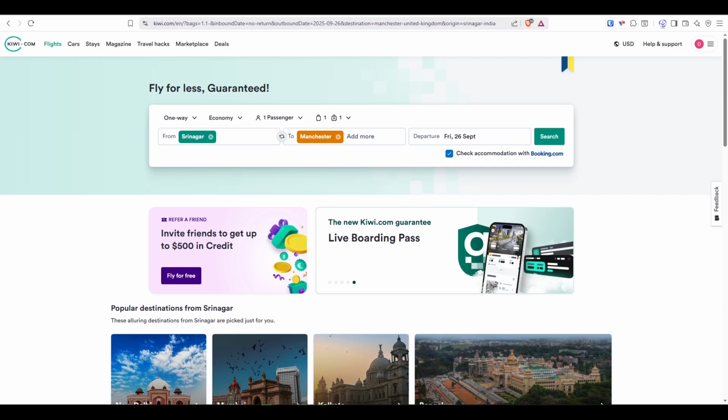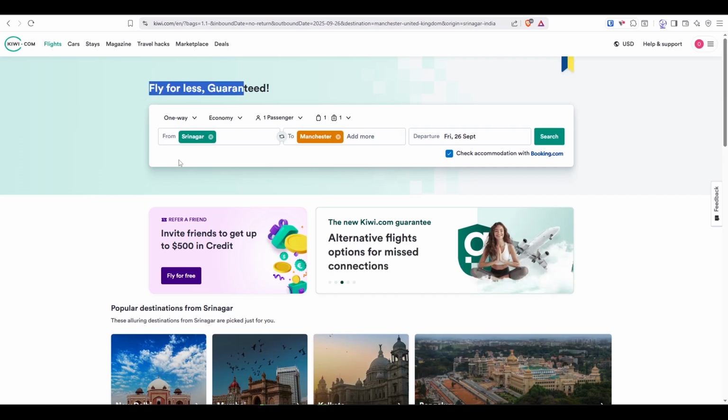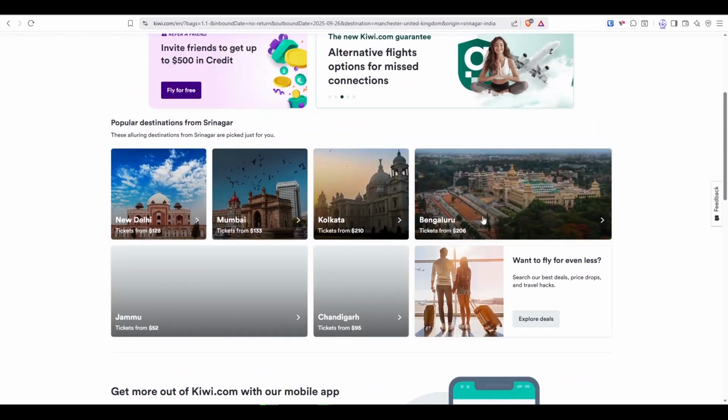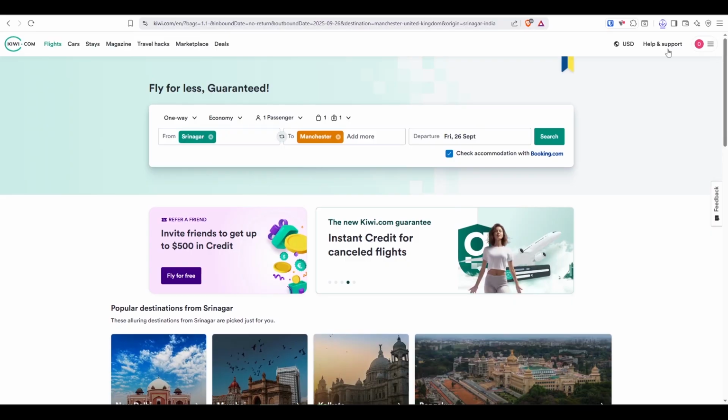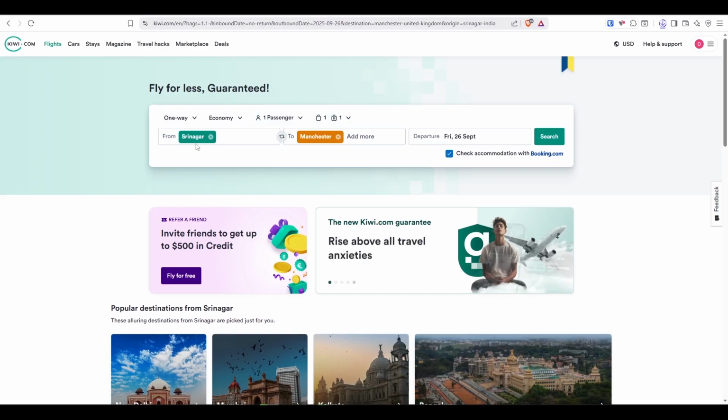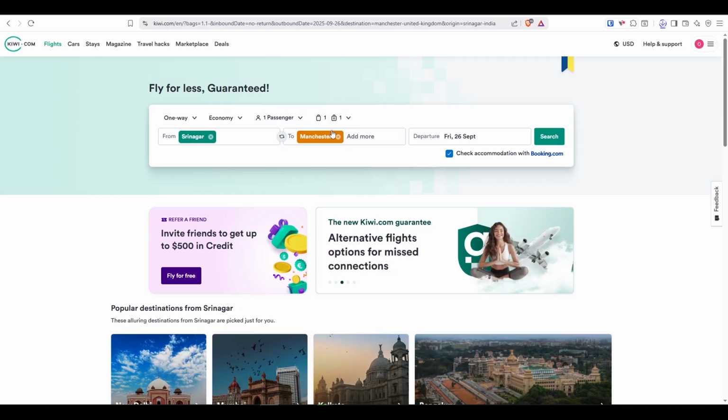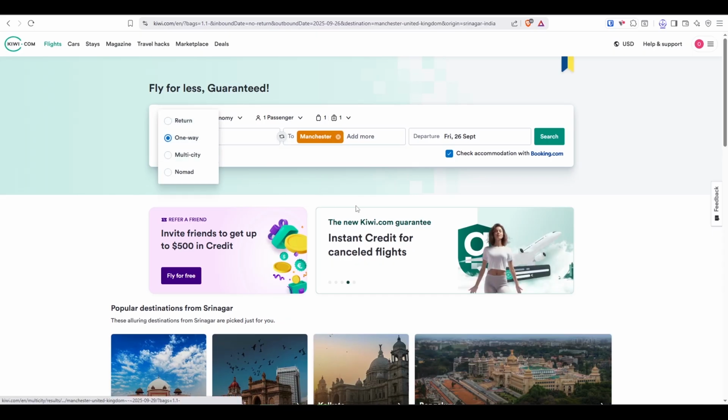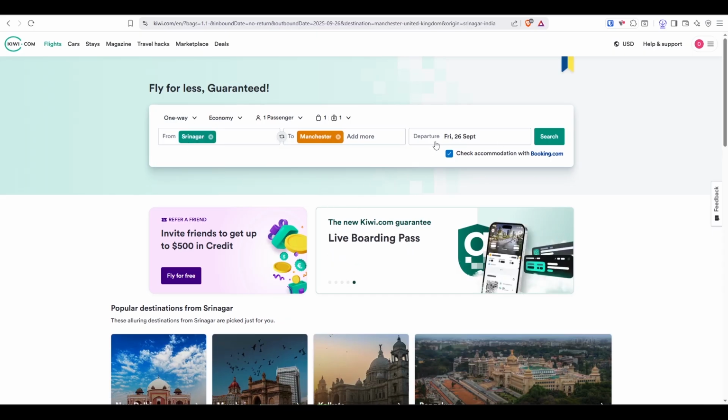Now, moving on, first we need to go ahead and create a booking. All right, so here you can see we have our account. We've already logged in using my Google account, and now over here we just create a trip. All right, create a booking. So here you just select your ticket, your class, and your passengers and your baggage, and then location from where you're going to where. Either it's a one-way or round trip, multi-city, nomad, whatever you want. You can go with that. Select your departure date and then just simply hit the search button.